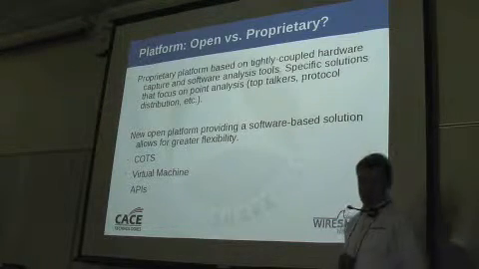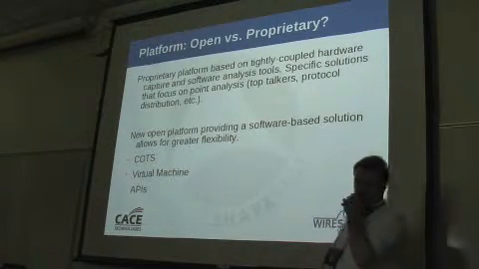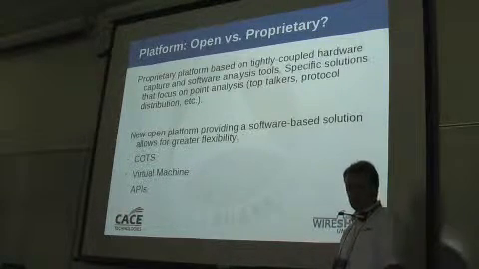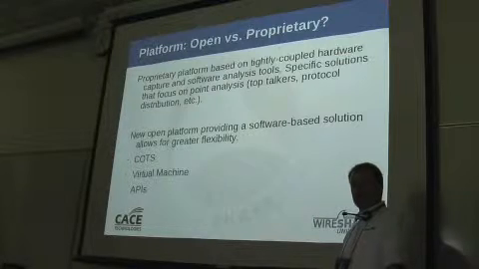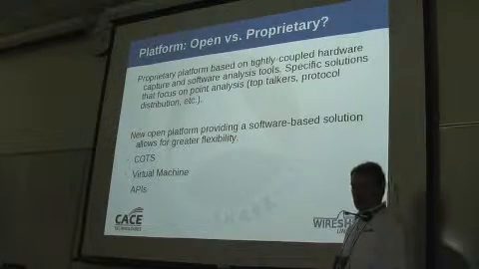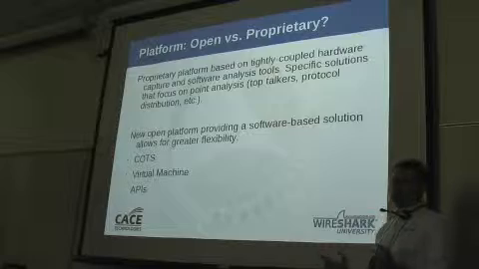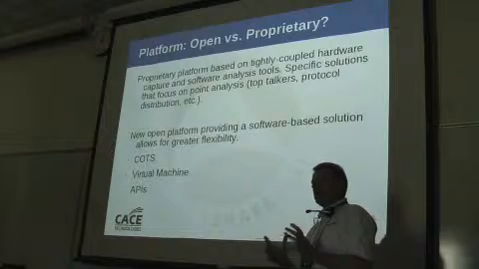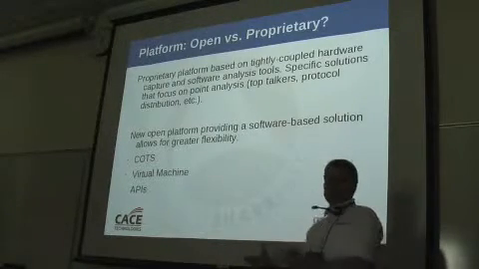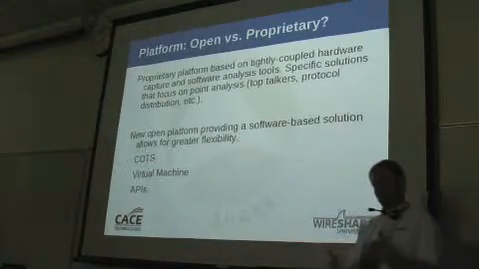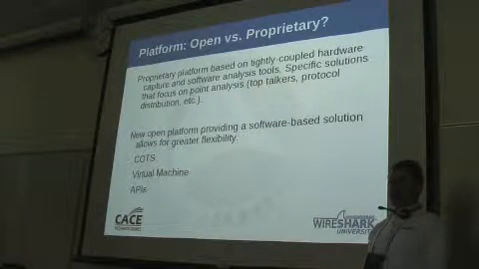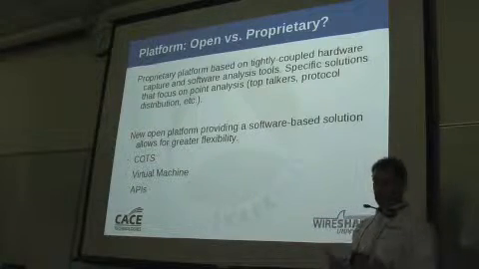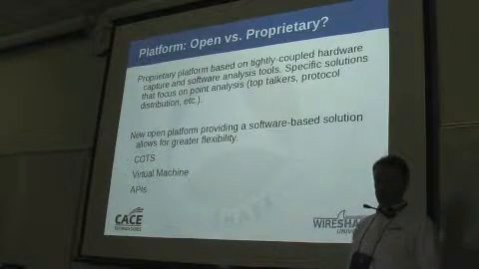free to ask. And this is one of the reasons we're here talking at Sharkfest, because we see a lot of solutions out there that are proprietary, where the hardware and the software are very tightly coupled. You can use our product, you can capture on it, and if you want to look at that traffic, you have to use the tools that we provide. It's a lot different than what we profess. More of an open platform.